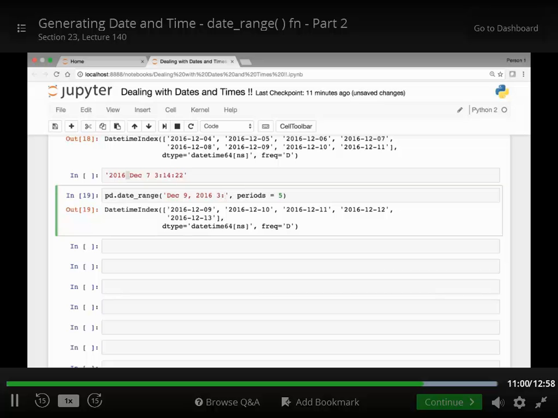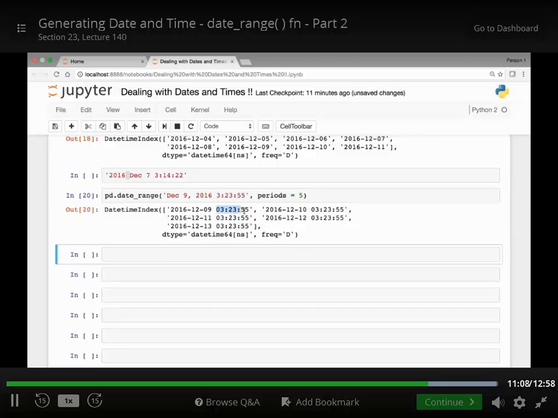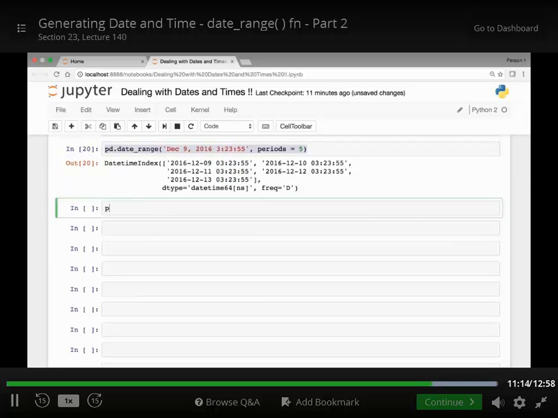And you can still pass hours, minutes, and seconds. So you can say 3:23:55. It will just add the timestamp to your date object. What are some other formats for our date? We can use only numbers.